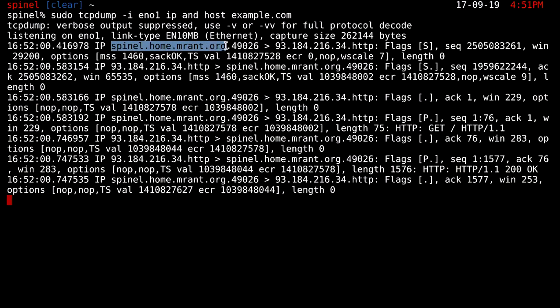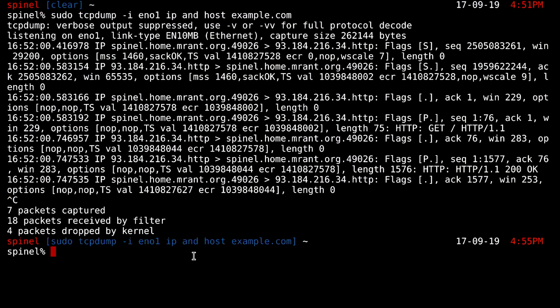I want to call out that tcpdump by default will attempt to resolve host addresses to host names. It'll also replace port numbers with commonly associated services that use these ports. You can override this behavior with the -n flag. It's also possible to view the actual raw data that makes up the packet. This is represented as hexadecimal digits by using the -x flag, or capital X if you want the hex and ASCII interpretation of the data.